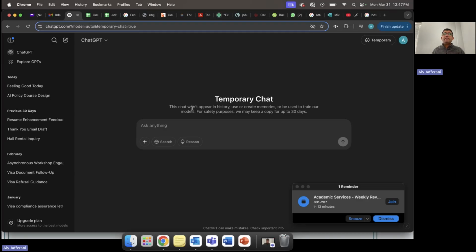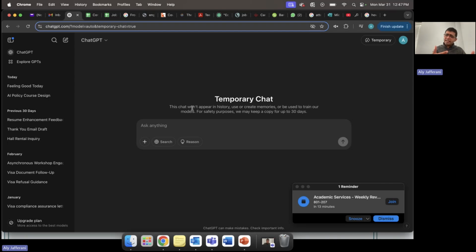So if there is a conversation you want ChatGPT's feedback on, maybe it has some names required, maybe it's confidential information, you can use a temporary chat so that it doesn't remember whatever we are telling it. Another quick thing, a better way to interact with ChatGPT would be not to use names.